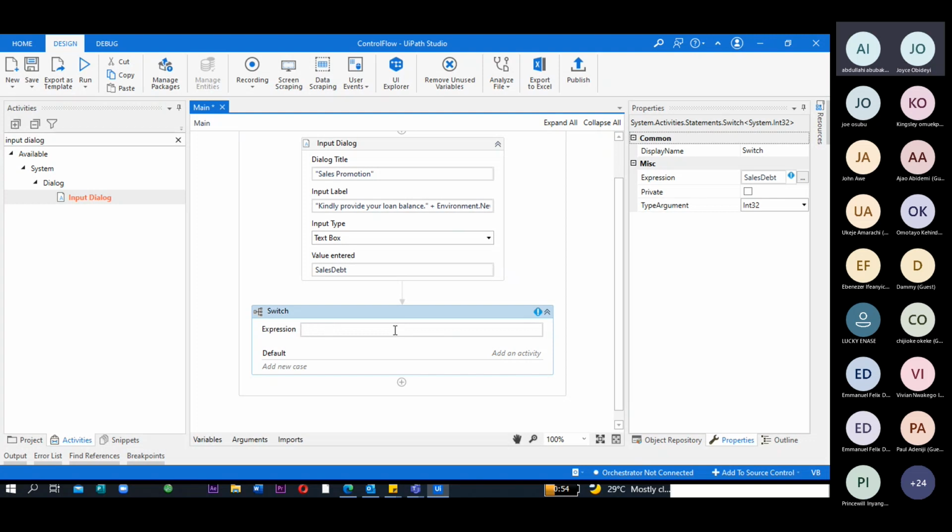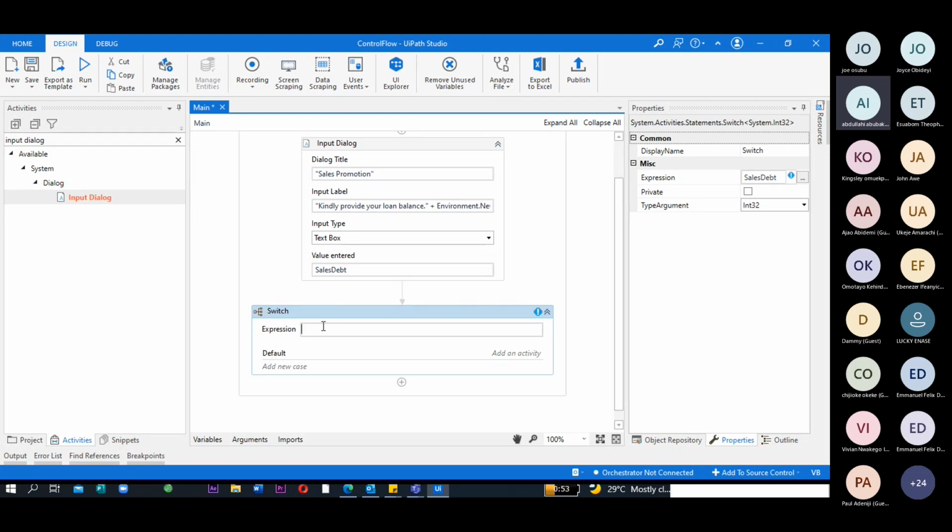Okay, and put the sales depth. Sales entered depth, like that. Sales without the quotes. I think you need to remove the quotes. So it will be sales depth with to string or something.